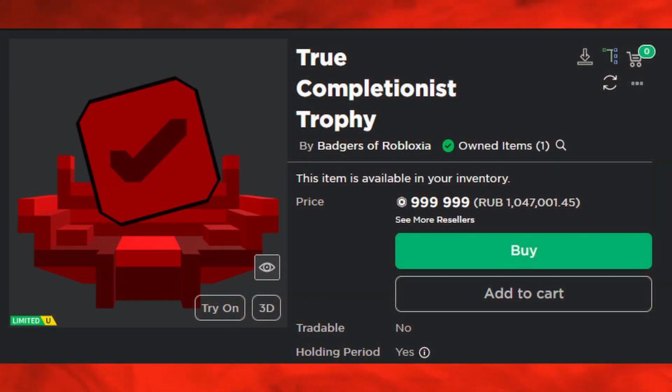Originally, I wanted to create some sort of interview where I would ask players what country they are from. But eventually, the victor amount became too big and some of the victors didn't want to share the country anyway. Despite that, I am the first victor in Russia and the CIS. And I think that's pretty cool. The first 100 victors of True Completionist can get a free UGC Limited, the True Completionist Trophy.